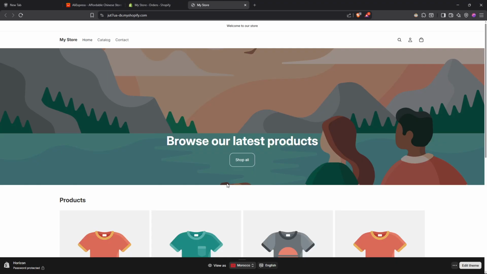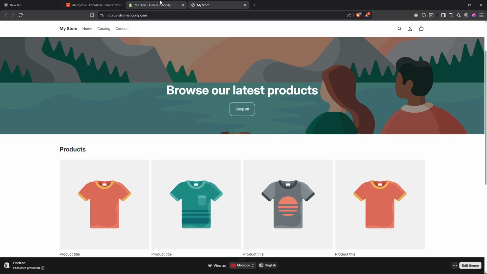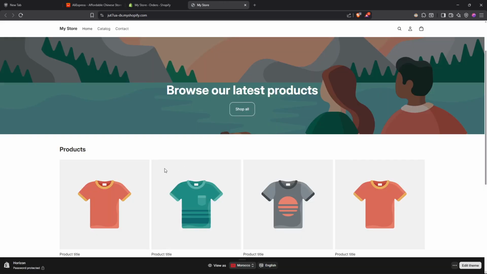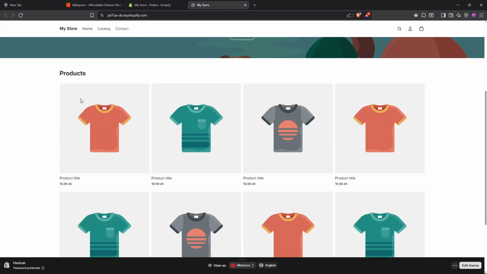Let's first explain what order fulfillment is, if someone doesn't know it. Basically, a customer buys something from your store. The order will appear in your store dashboard. The basic process looks like this: the customer places an order, then you send the order to your supplier, then the supplier ships the product, then a tracking number is generated so the customer can keep track of it, and of course, the customer receives the shipment. That process is called order fulfillment. So let's detail each step.